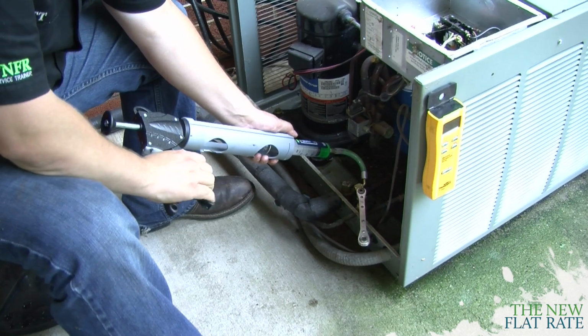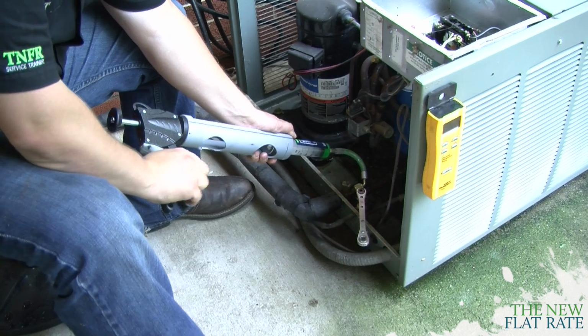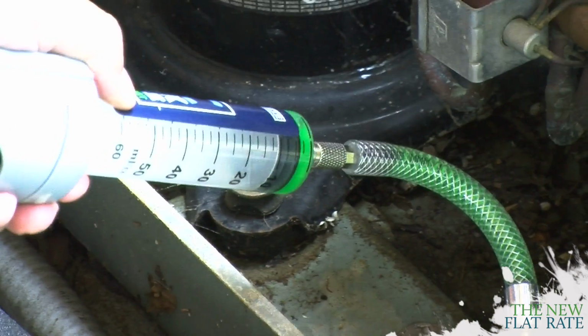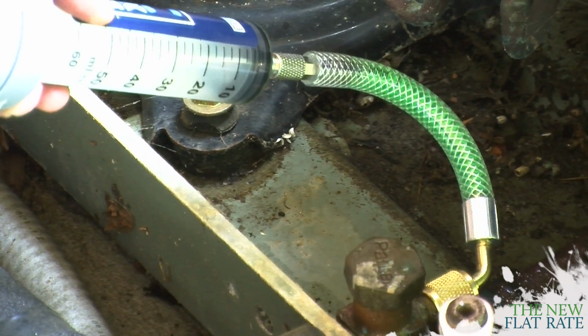Now, when you lower the pressure, also remember that you can sometimes inject it with just your hand and you don't even need the caulking gun at that point. Either way, as you're putting it in the system, make sure you take your time and just let the stuff go in nice and easy so you don't have any problems.